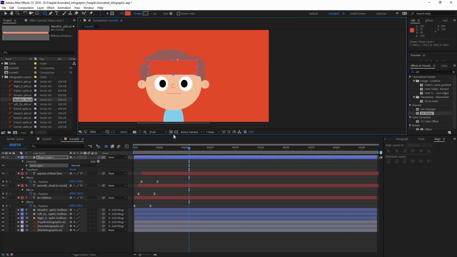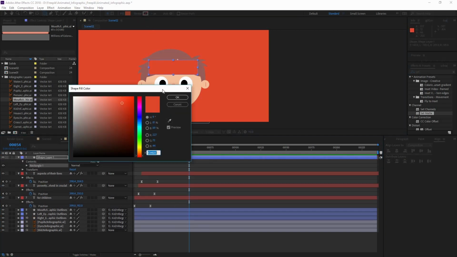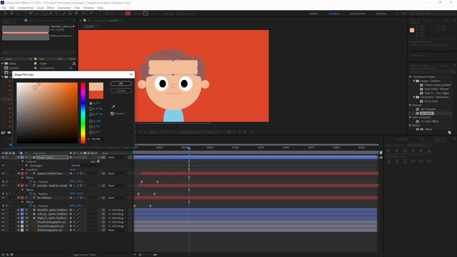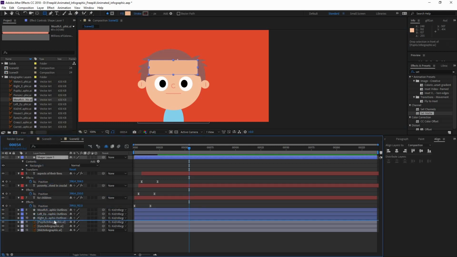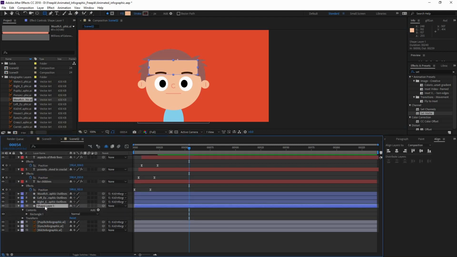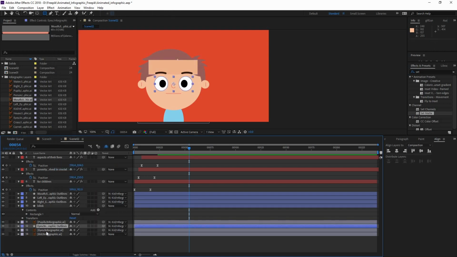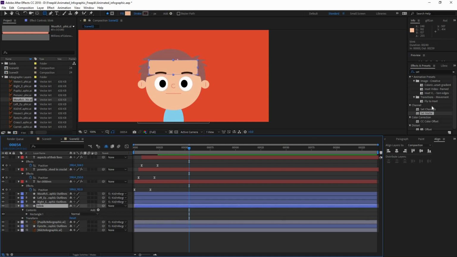I can go and create this rectangle, fill it with a color that is a little bit darker than the one on the face. Press OK. And now apply to that shape layer. I'm gonna call this one blink. So let's apply to this layer as set matte. But before we do that, I'm going to create the outlines of the eyes because I actually need the outlines, otherwise I'm only going to have not the information that I need.